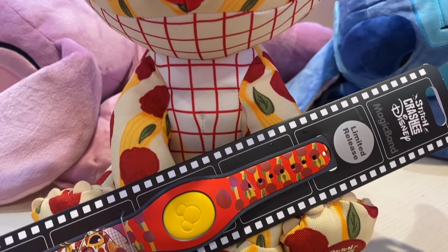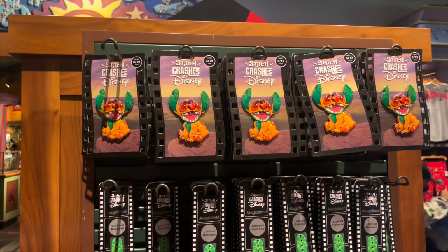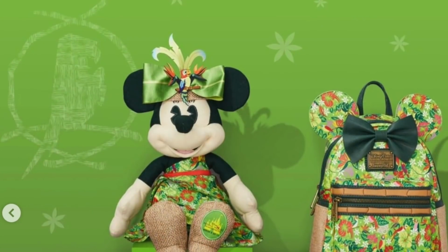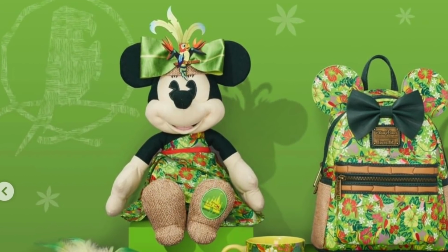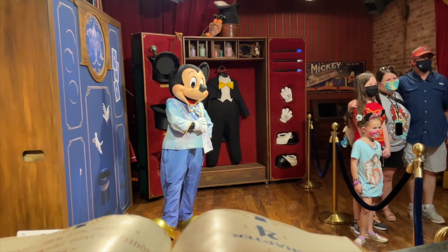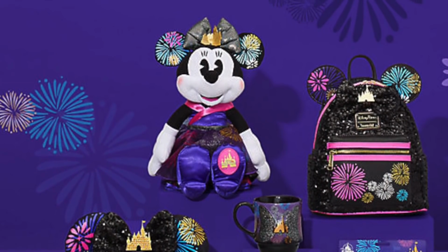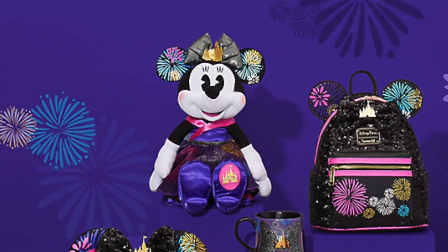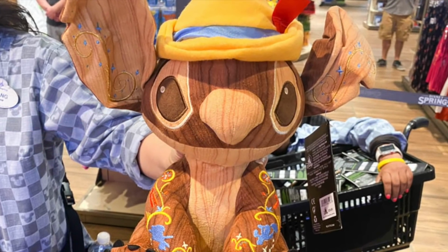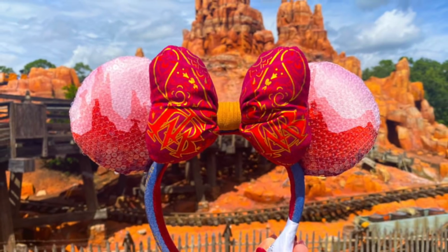Currently, Disney's been finishing up the release of the Stitch Crashes Disney series, featuring Stitch pins and shirts and plush inspired by 12 different classic animated films. Before this series, we had the Minnie Mouse Main Attraction, and now in 2022, we get Mickey Mouse Main Attraction. Now, Disney's not forcing you to purchase all the items in this series. They're not forcing you to collect all 12 pin releases or collect all the items featured during the month of October. If there's only one item you want out of the entire collection of things, then by all means, just buy that one item. Don't feel obligated to keep going.